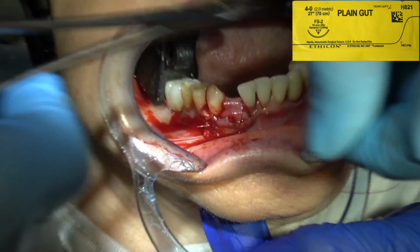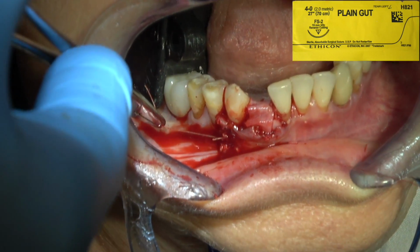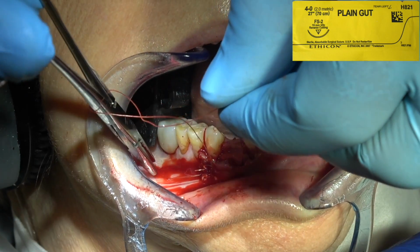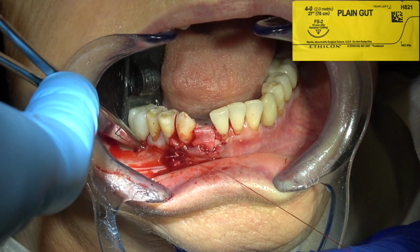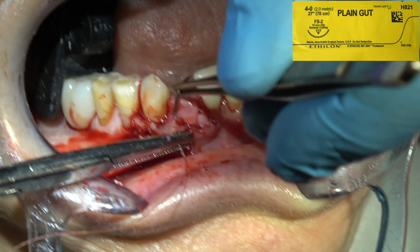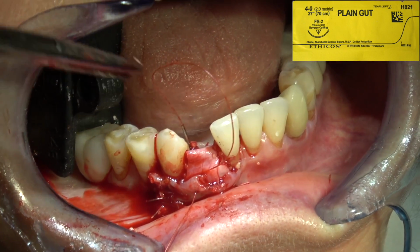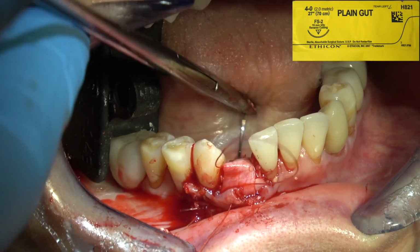So I'm going to cover as much of the graft site and the resorbable collagen membrane as I can, but I'm not going to reflect all this tissue and all the releasing incisions to try to cover the whole thing, because in my 40-plus years of doing this, it heals just fine as long as you've got a resorbable collagen membrane or a slab of platelet-rich fibrin over the graft site.